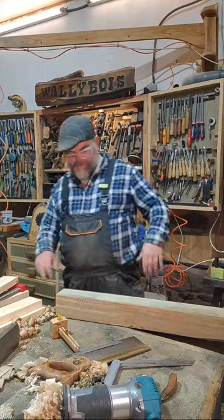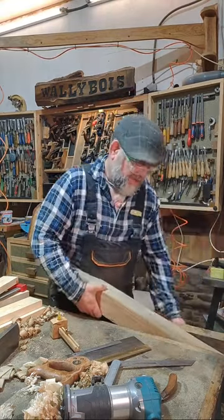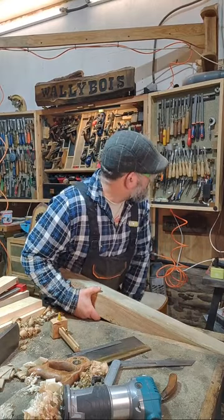I think so. So now what we do is we cut it. And then we do a bit of chisel action. Ooh, chisel action. Does it excite you? No, it doesn't.